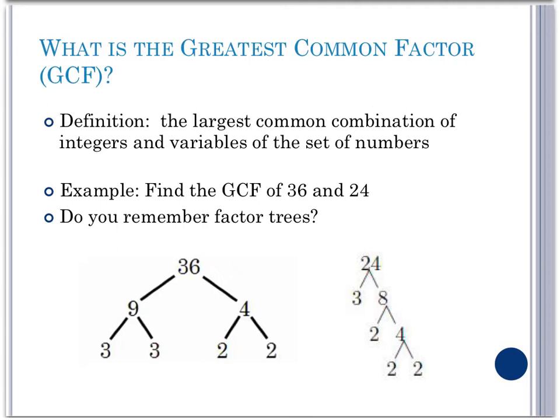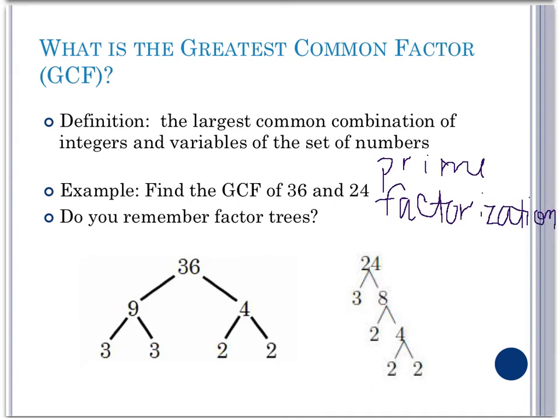Let's bring us back down to some middle school mathematics. We know that if we tried to find the greatest common factor between two numbers, we could take that down to something called the prime factorization. Prime factorization is where we take a number and bring it down to all of the prime numbers that are multiplied. 36, let's start with this number.